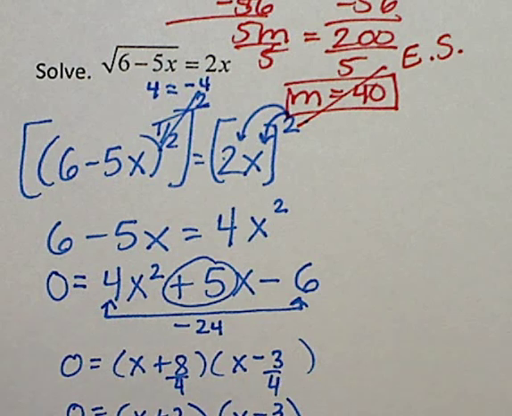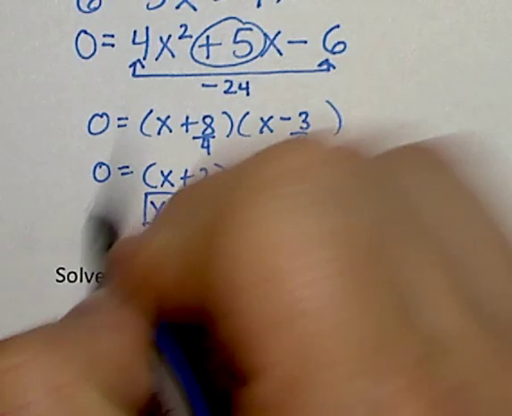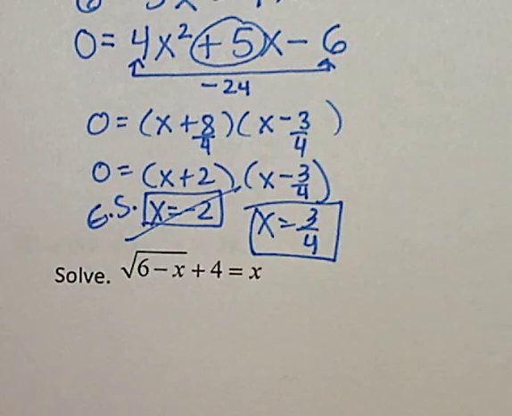If you looked into your checking account, would there be a difference between having $4 in your account versus negative $4? So these are not the same things. That means we're going to go down below to negative 2. We're going to put a line through it and write extraneous solutions.